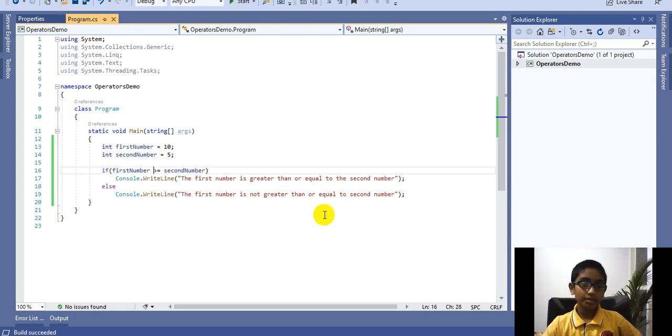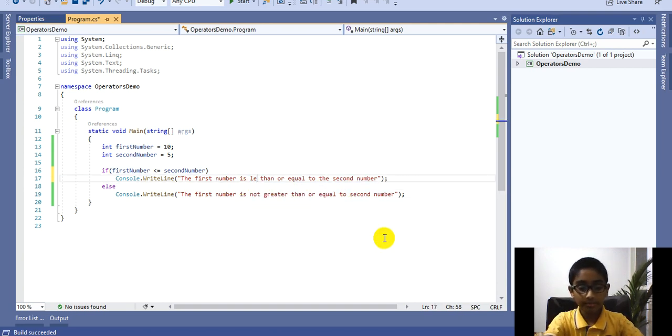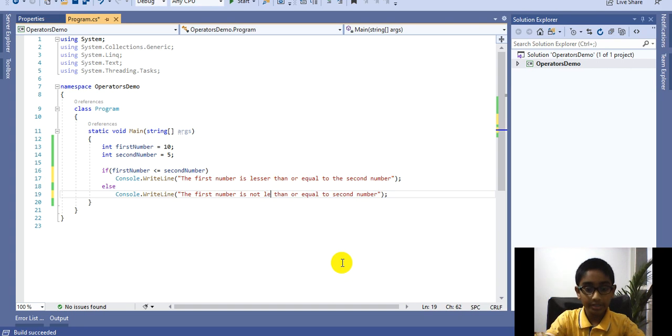Now I'm going to show you how you can use the lesser than or equal to operator. So instead of the greater than or equal to operator, I'm going to change this to lesser than or equal to. So instead of printing on the console, the first number is greater than or equal to the second number, I'm going to print the first number is lesser than or equal to the second number and even the else statement.